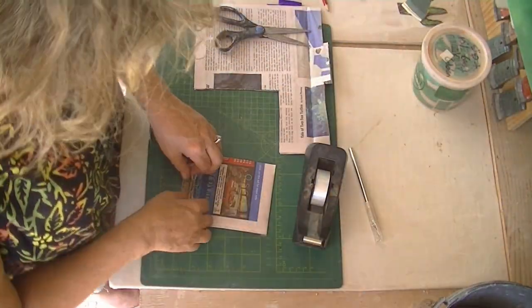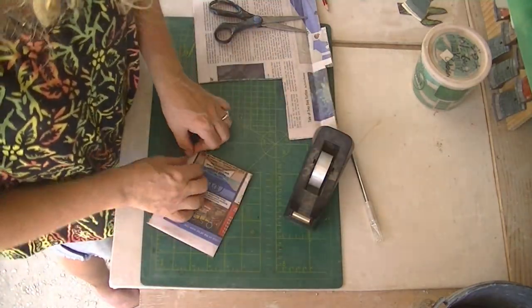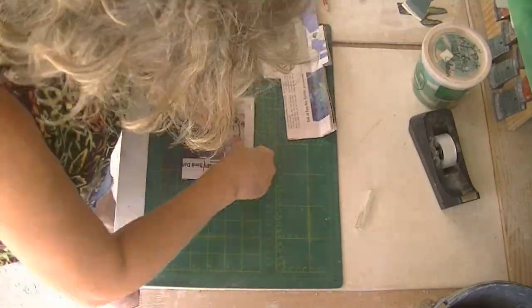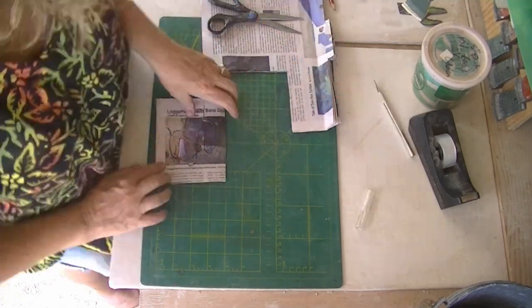Tape those sides together as well. This way I have a stack of, I think it was at least 8 pieces of newspaper. And I will take a new fresh blade of my X-Acto knife. I'm sorry, my head is in the way. Cut it out, and that way I have 8 stencils and masks all at once.